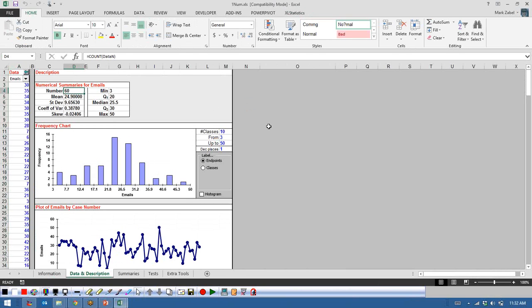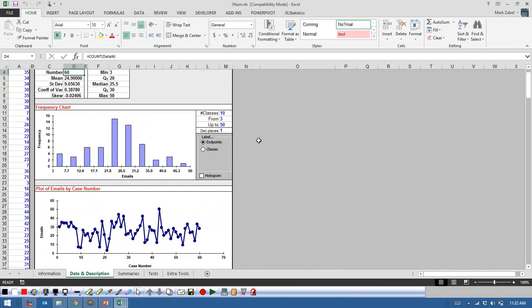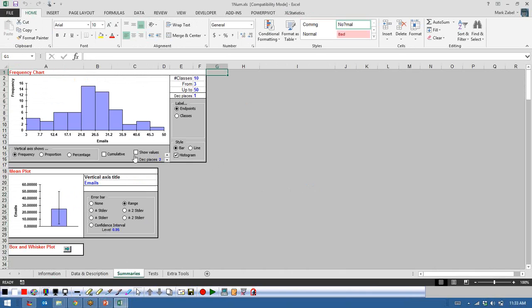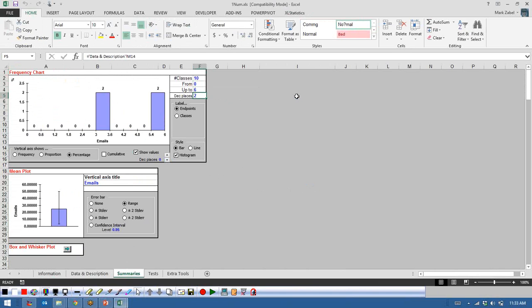Okay, so I've got 60 of them. Maybe that's a lot. Maybe it's not. But let's go through the motions anyway. Okay. So the first thing is I'm going to count, even though I said we'll show you how to do the other. Let's just go ahead and count doing our old method. And remember, that's on the Summaries tab. I want to do percentage, show values. I'm just going to go to a single decimal point to make it easy for me. And I said 40 or more. Okay, so how about this? How about if I go from 0 to 60, and I do 3 boxes.